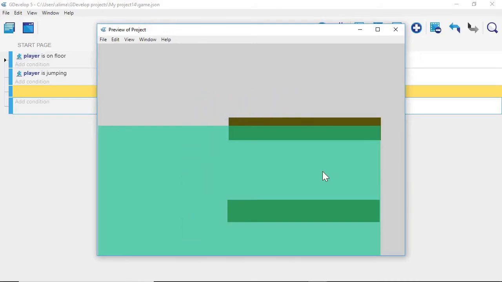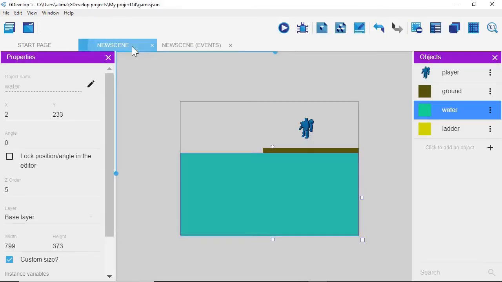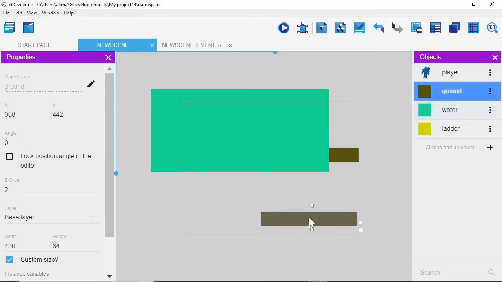When our player goes in the water, you can see the player. I was just saying the player went through the floor there, so it's kind of funny. So I'm going to click here.